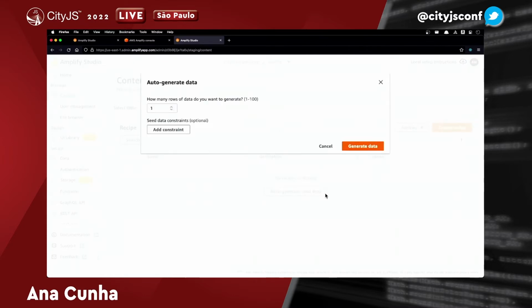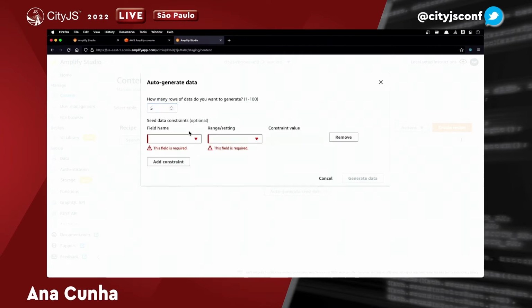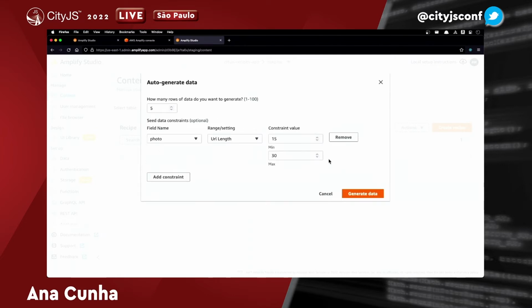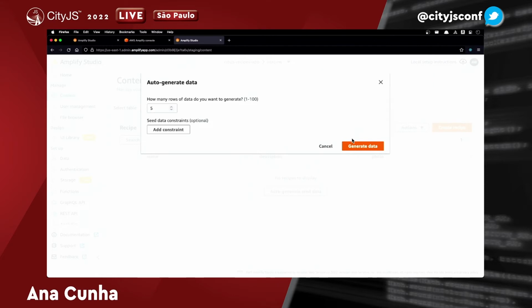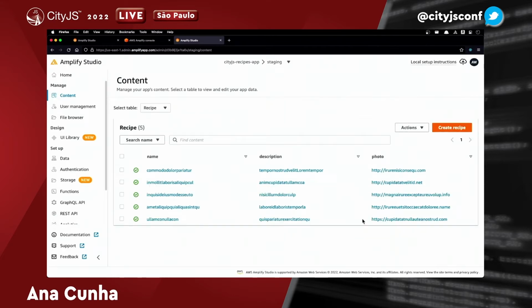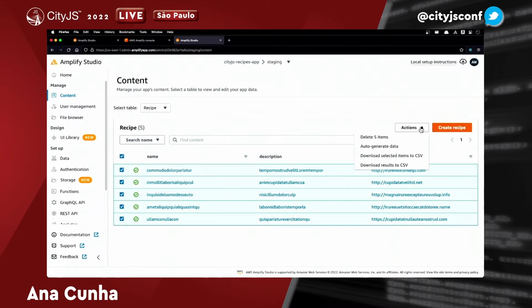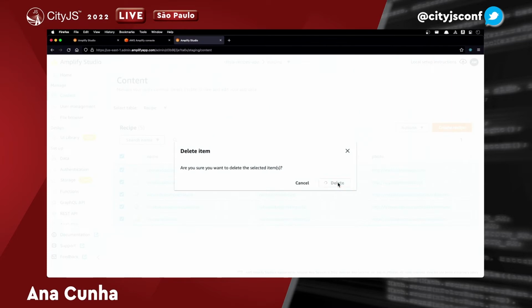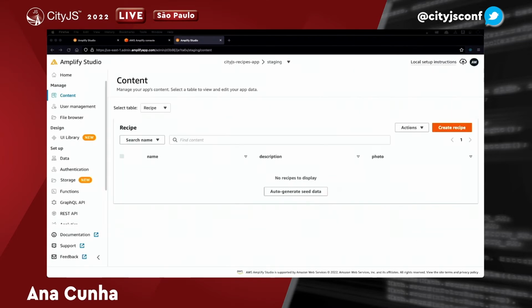It has an option to generate the date automatically in case I need it, and I can create specific constraints for specific fields. It doesn't work so well for photos because it puts a random URL, but it's an option when you have a user or something that is more trivial.